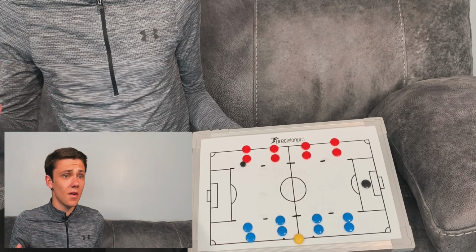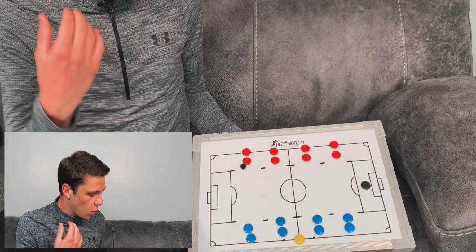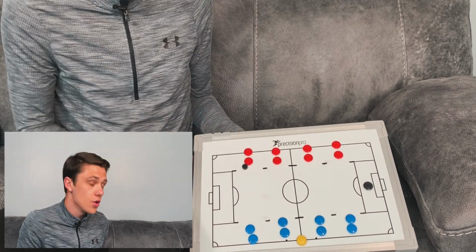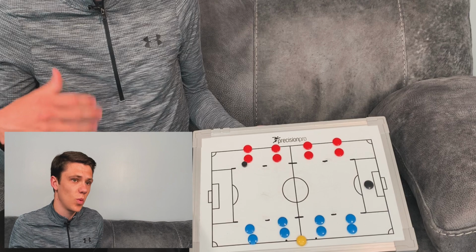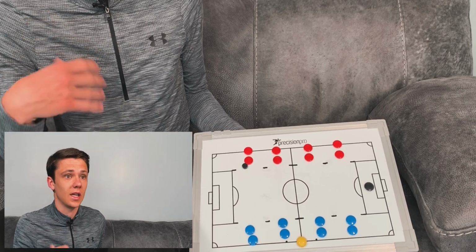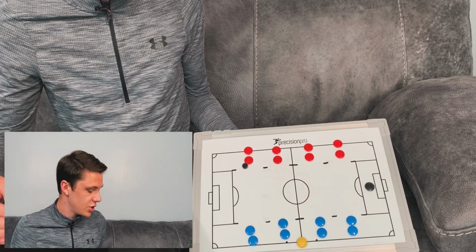Okay, so now we're moving into our first progression of this part of the session. We've now just taken out the middle zone in each half. Okay, so now we've just got 2 zones. So now we're looking at 2v2 defending, which means we're working a little bit more as a unit. We've got to travel together, stay together as a unit, and work out how to intercept the ball as a unit as well.